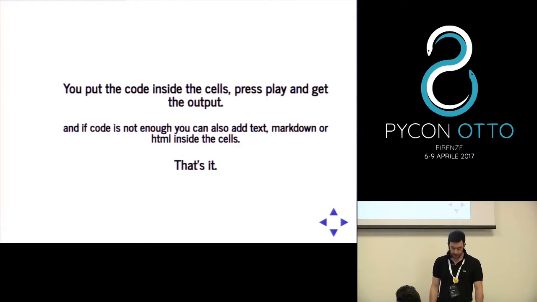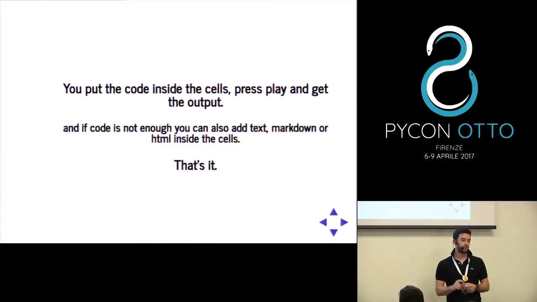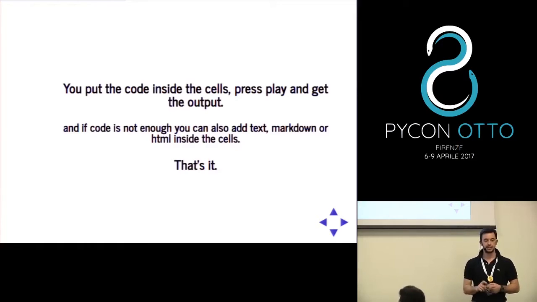So it's something super easy. You just need to type your code and press the play button. And you can have different types of cells. So you can have code, but you can also have a markdown cell. So you can put text, markdown, or just HTML inside the cells.